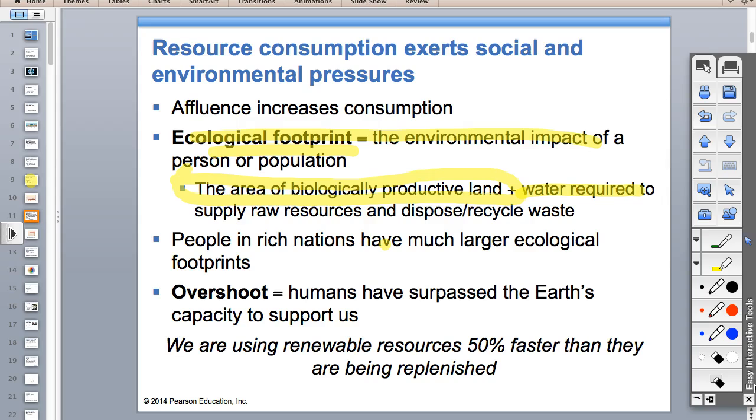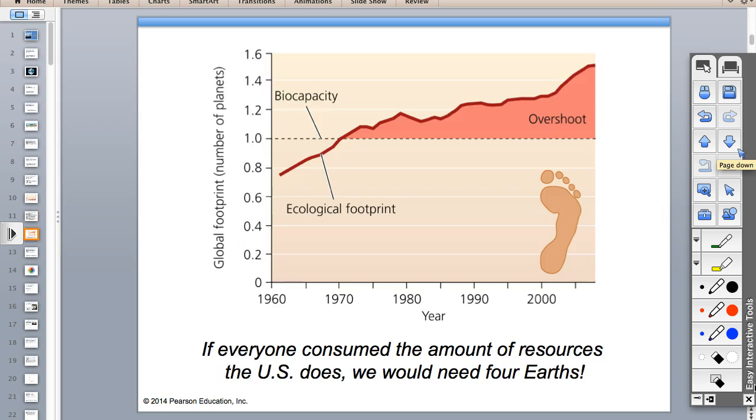We are able to live at our current status because of the impoverished people on Earth who are not getting enough food, who have no resources. So they're kind of cushioning that extra that we're using, and that's kind of sad. If we look at this overshoot, this is the global footprint and number of planets. Currently, if you look at the whole Earth, we are using about a planet and a half worth of stuff, which means that we're not going to be able to live like we currently live. We're going to start running out of things like oil and minerals. So we're overshooting. We're going over what the Earth can actually provide for each of us right now.